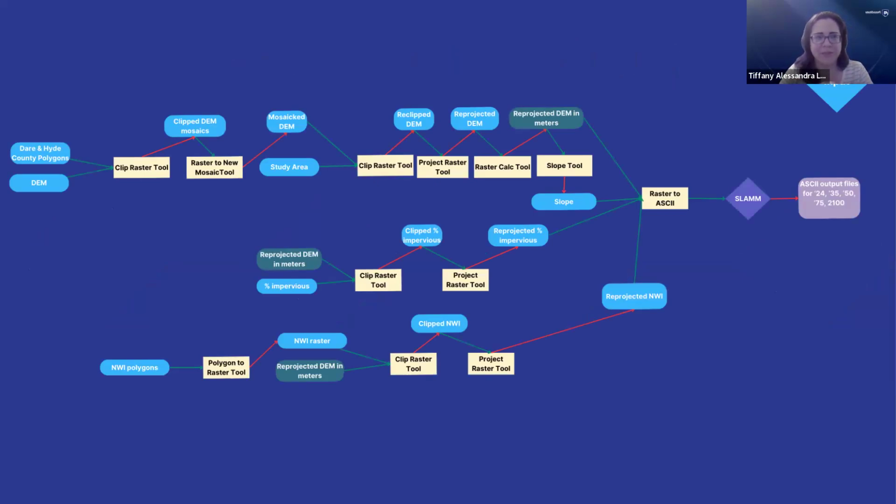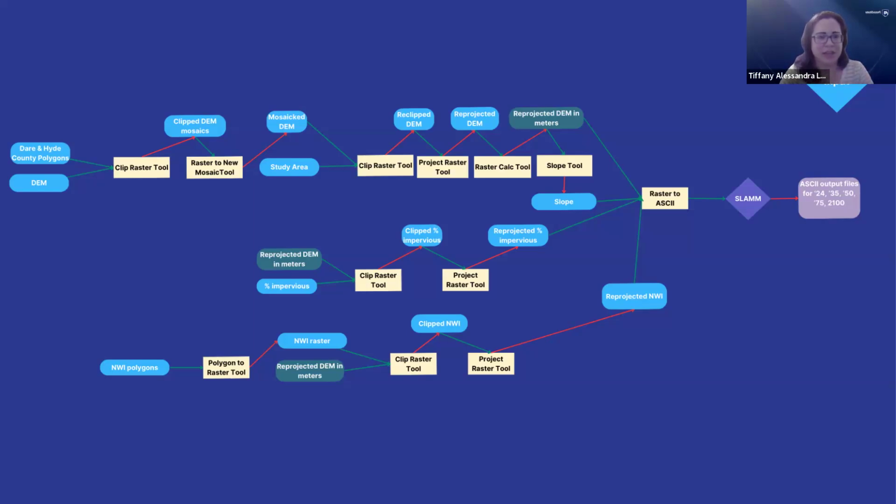I had to take pretty good care to make sure all of the raster data sets that I used contain the same number of columns and rows for input into SLAM. They had to match the exact grid size of the digital elevation model that I used. The model also doesn't just take shapefiles as inputs. I had to convert them over to ASCII files, which was quite a bit of a different tool that I've never used before. So that was interesting.